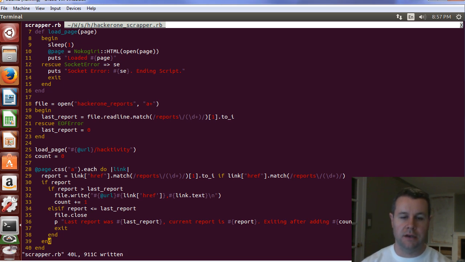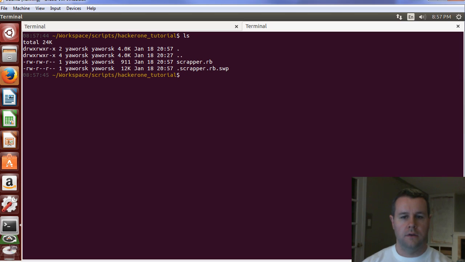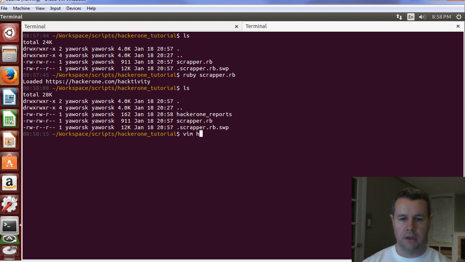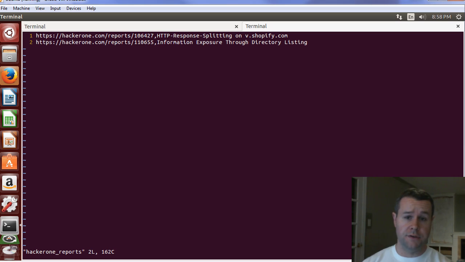So that's it. I can go ahead and actually run this now. Let me do this. I do ruby scraper, and it should take a second, but you'll see it connect, and then it'll create a file. So you see we loaded activity, and because we don't loop, we just go through one page. If we ls here, you'll see we have HackerOne reports, and we should just see one file. Oh, we see two. There are actually two in there. That's great. So we just grabbed two new files. We stopped it. So we're halfway there. We're getting the URLs. Everything looks good.